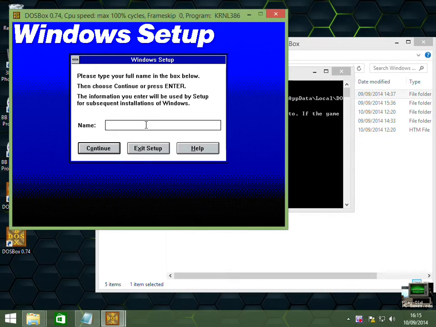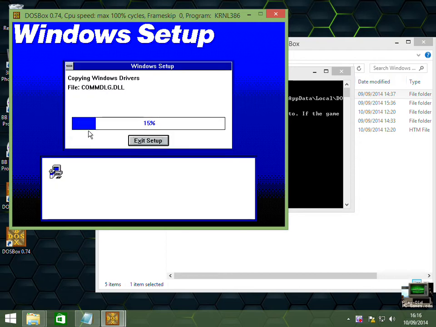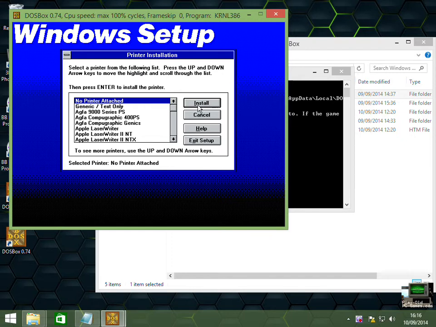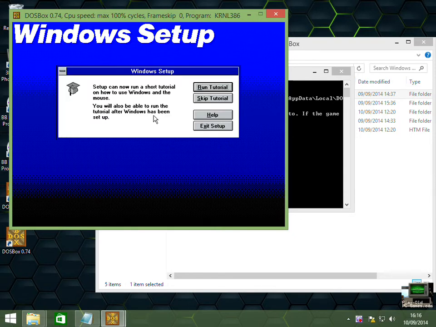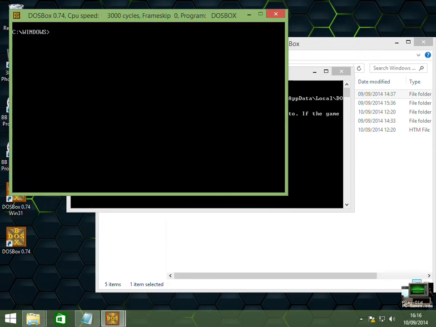Alright, so we continue. We can enter anything you like for your name and click continue. Continue. And a few more files are copied. And we don't need a printer. And we can skip the tutorial. Alright, when the installation is complete, we'll want to exit DOSBox and close it for a moment.